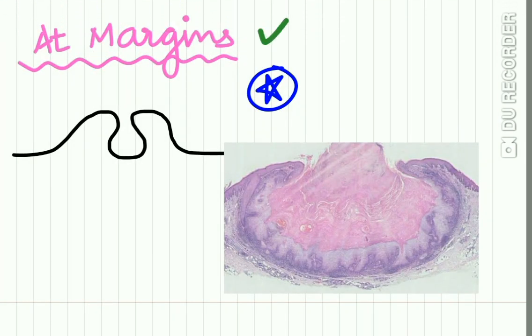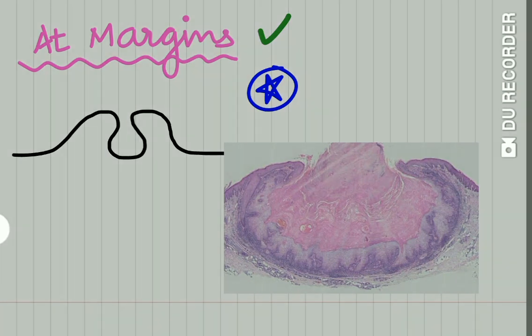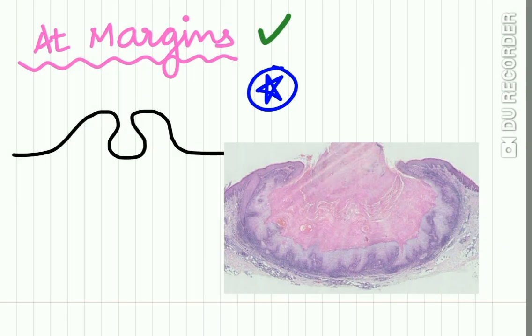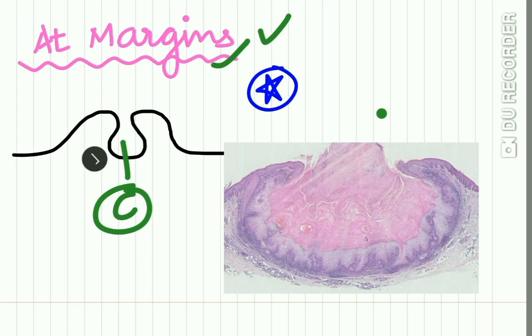Now, at the margins of the lesion there is a characteristic finding. What is that? Remember, at the margins of keratoacanthoma, the normal epithelium is elevated towards the central portion of the crater. So if this is the central portion of the crater and this black line is the epithelium, this epithelium is elevated towards the central portion of the crater and there is an abrupt change in the normal epithelium. And the epithelium appears hyperplastic and acanthotic.